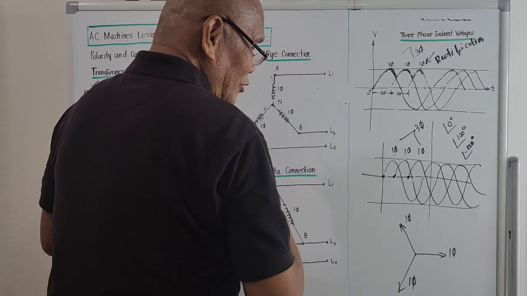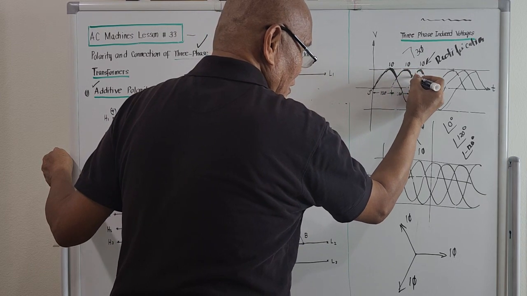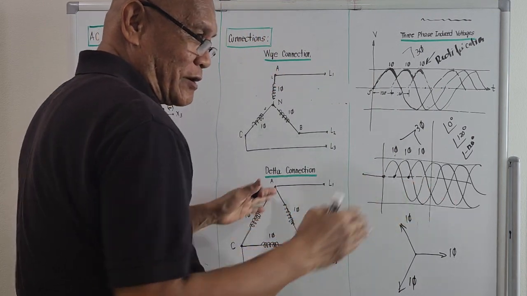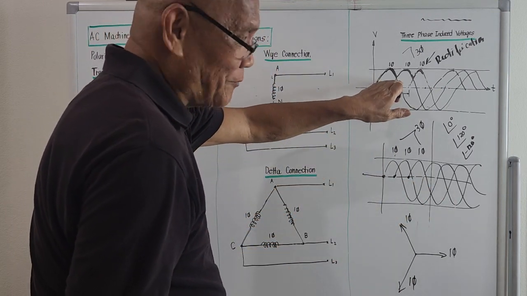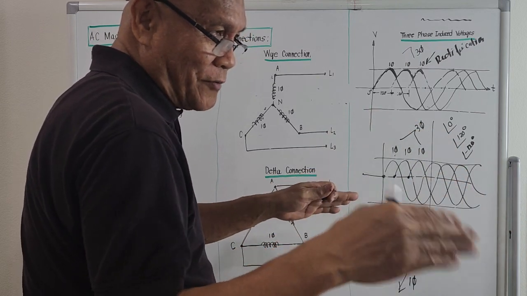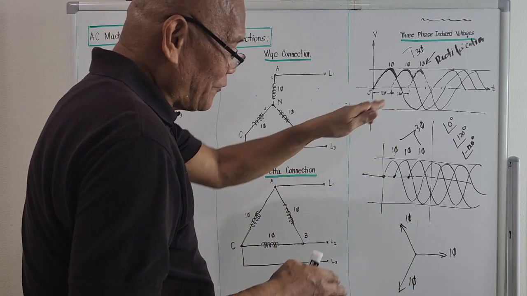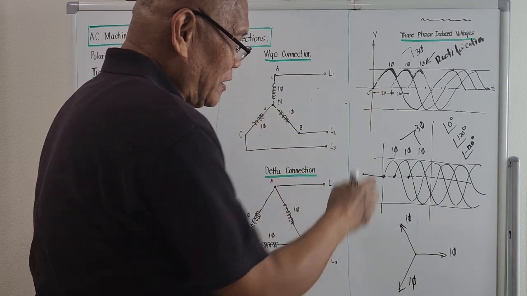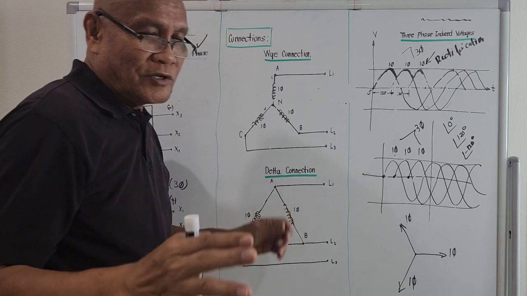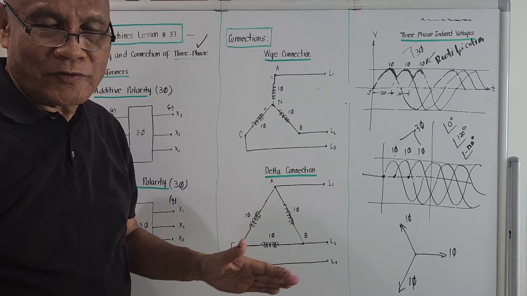Okay? So actually, if you try to take the graph of the output of the windings, it will be like this. Okay, it's smooth. So if you try to rectify this by using a rectifier circuit, of course, it is almost rectified, or it's not rectified, but the ripple is smaller, right? For a single phase, maybe the ripple is big, but for a three phase, once you rectify it, it's easy to rectify because it is much smoother. Okay, that's it, guys. This is just the preview of the study of the three-phase transformer.